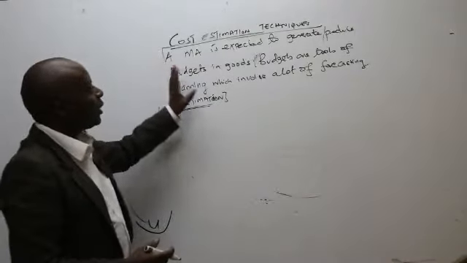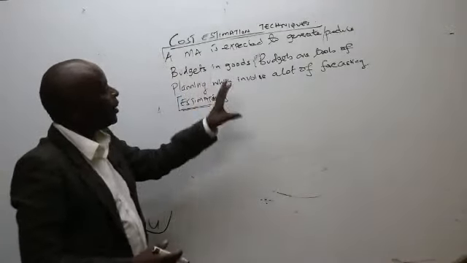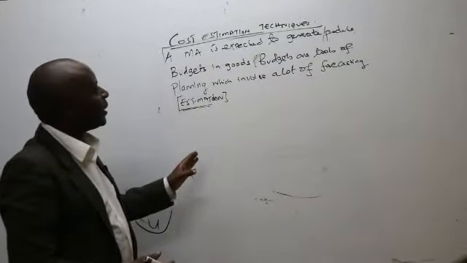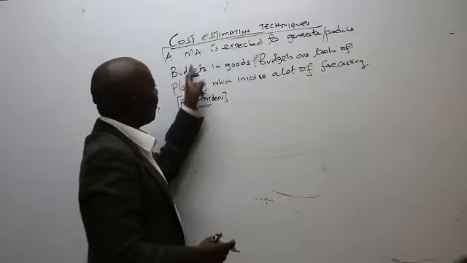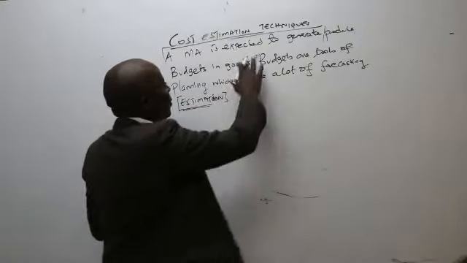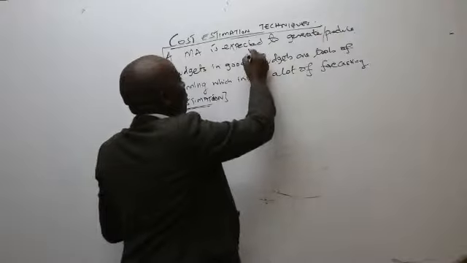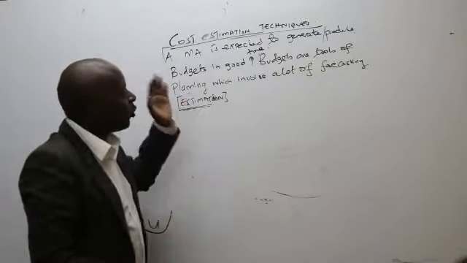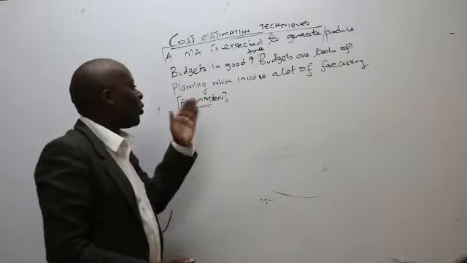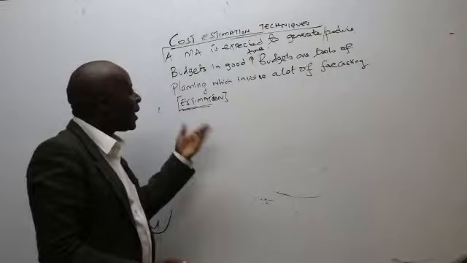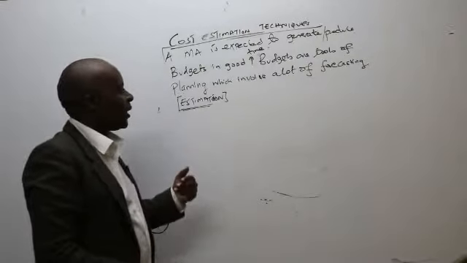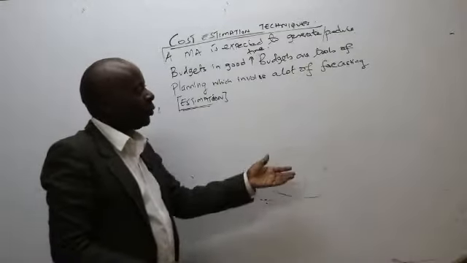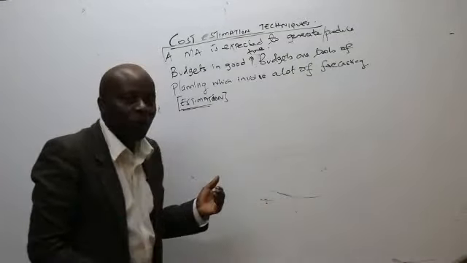So a management accountant is expected to produce budgets in good time. And we are saying that budgets are tools of what here? Planning, which involve a lot of forecasting, stroke making estimates, coming up with the estimations. So how is the future going to be looking like? That is what we call forecasting.